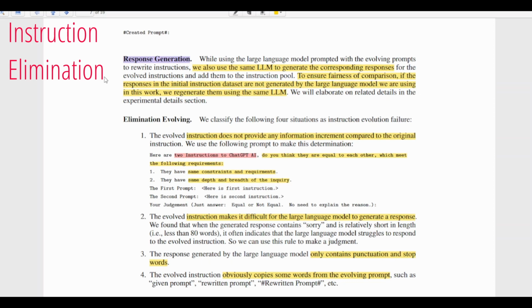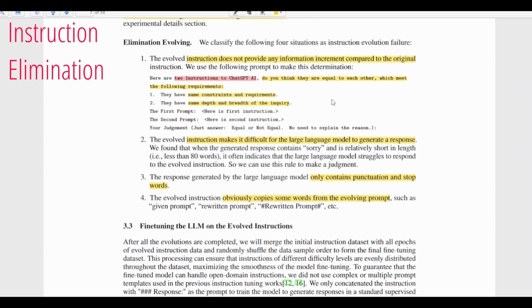And here is the answer. They say that they also use the same large language model to generate the corresponding responses for each of the instruct data.